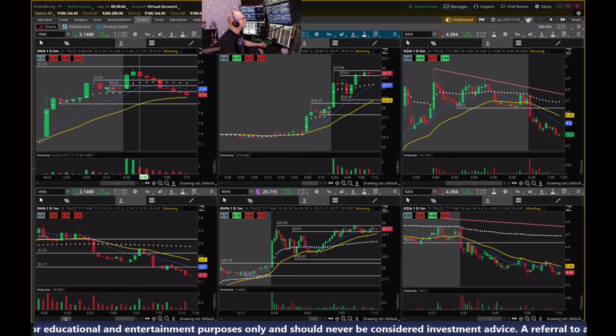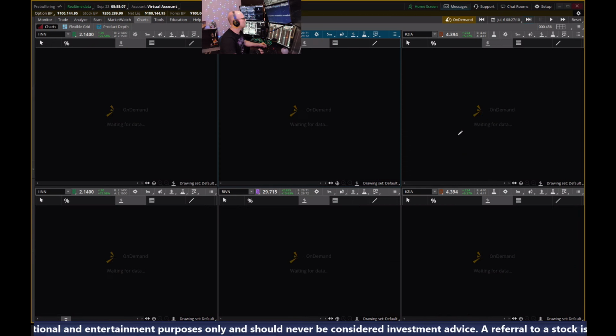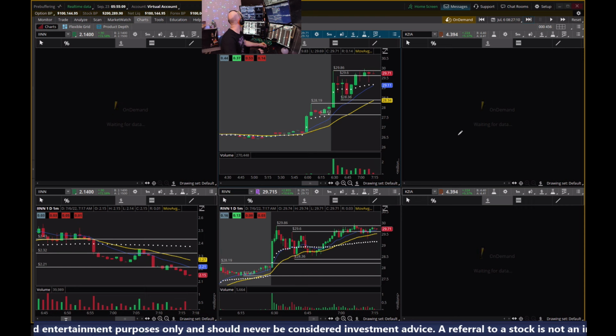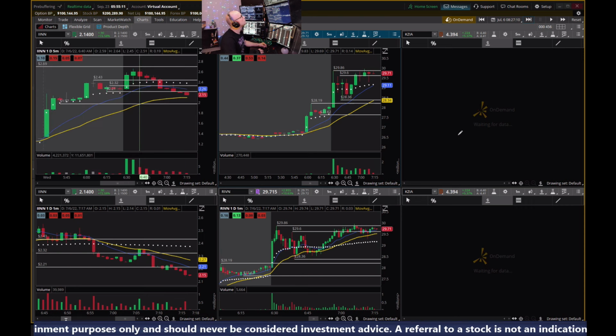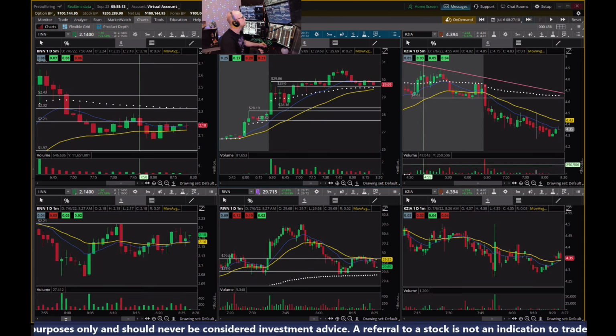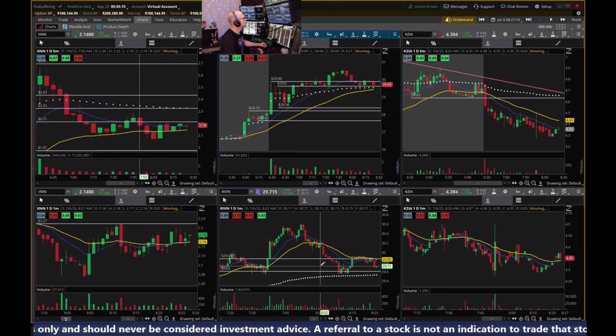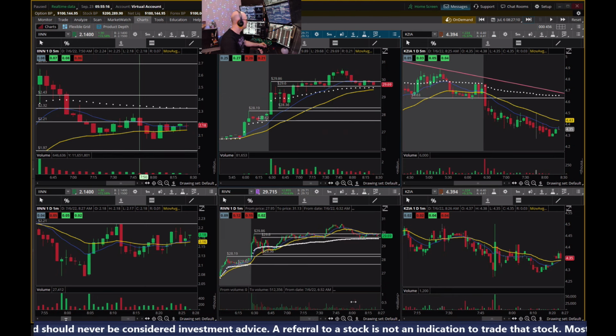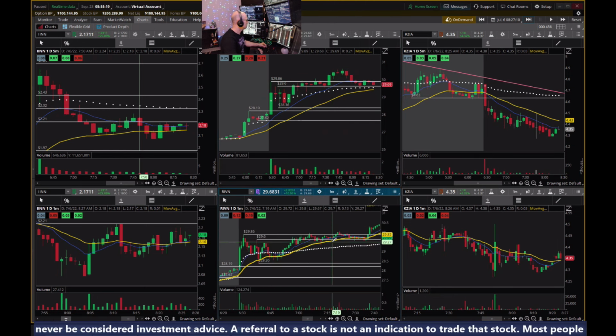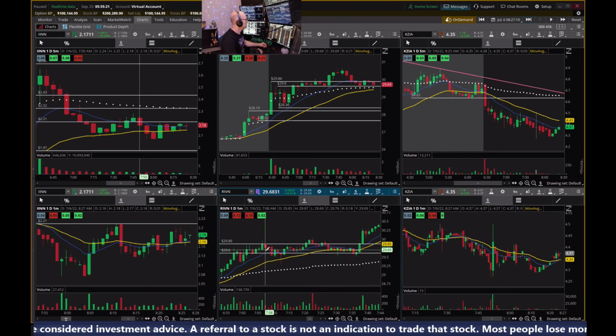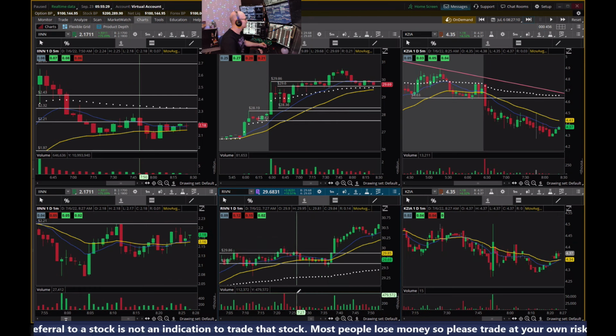If I skip way ahead, let's see if it breaks out above 30. Give it a second. It does. It breaks through 30. What did that look like on the 1 minute? Right here. So we broke and consolidated. We broke, consolidated, finally broke and held. That would have been tough to trade.